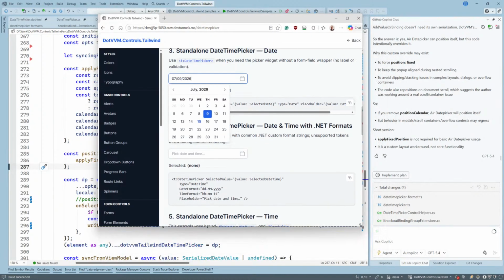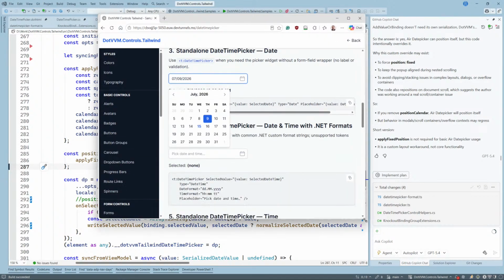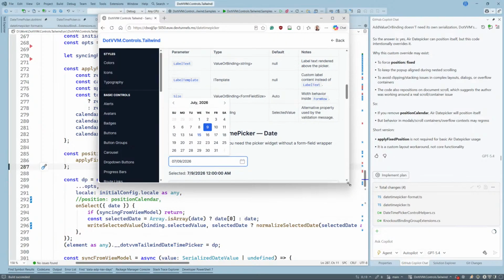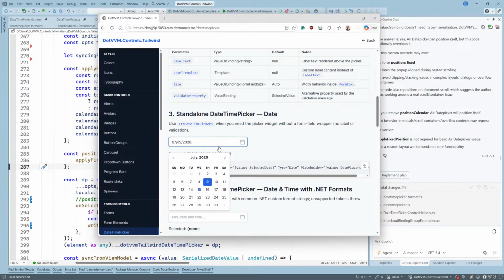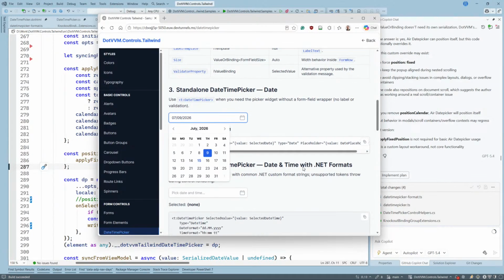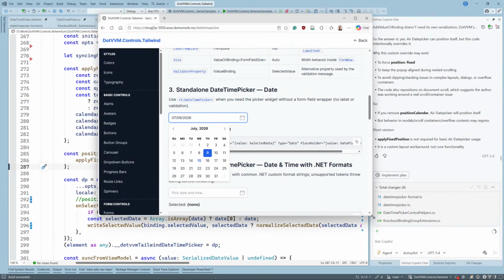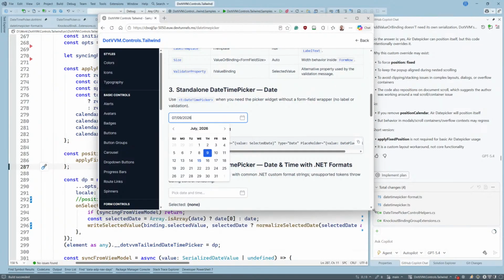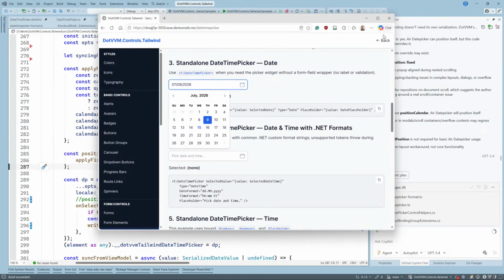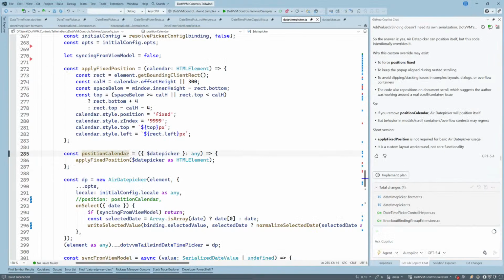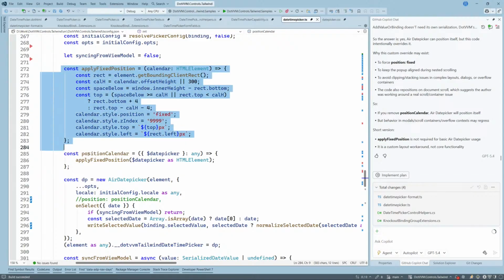If we resize it so it will not fit below, yeah, it switched, it's fine. It seems to be a little bit off when I resize that, but it's just a matter of some slower refreshing. I think it's working fine. So we don't need these things at all. This is not used anywhere else, so let's just remove it.